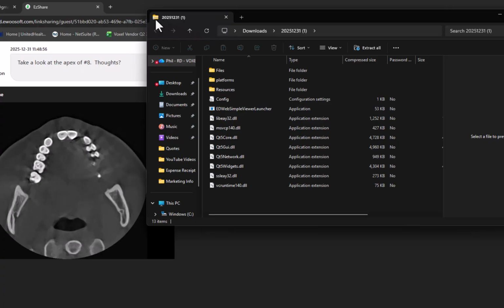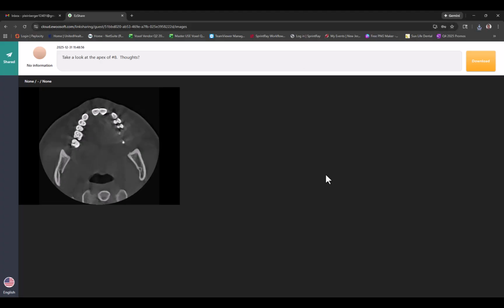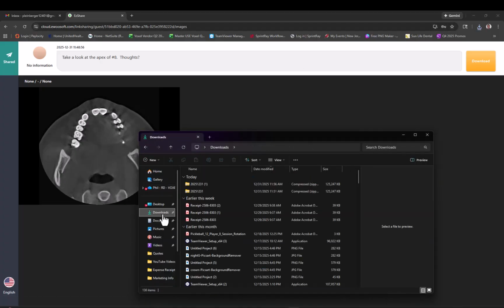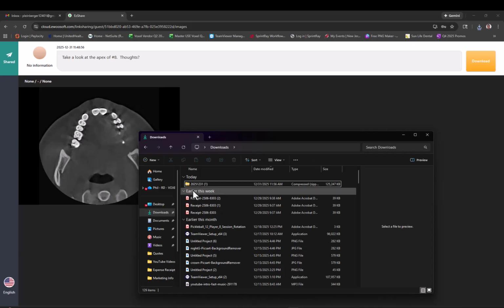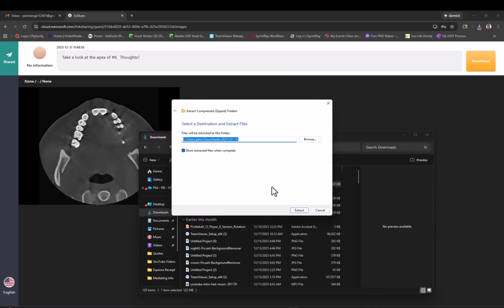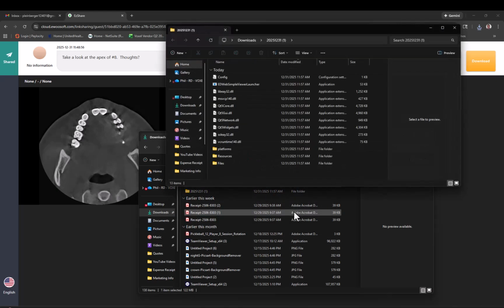So we can see here, this is the zipped up folder. We can go up one. Or if that were to go away and you wanted to find it on your computer, you just go to your file explorer, go to your download folder, and it's also here. This is just a copy that I made before. So here we see our zipped up folder. We first have to right click and select extract all. We can't do anything with those files until we extract it. Now we can actually access the data.